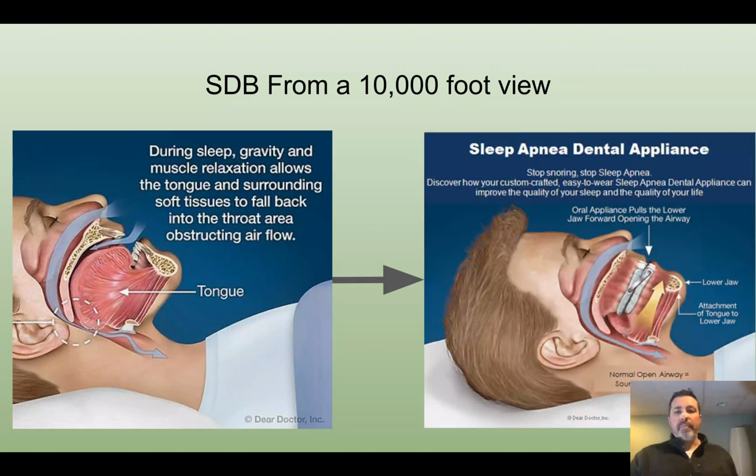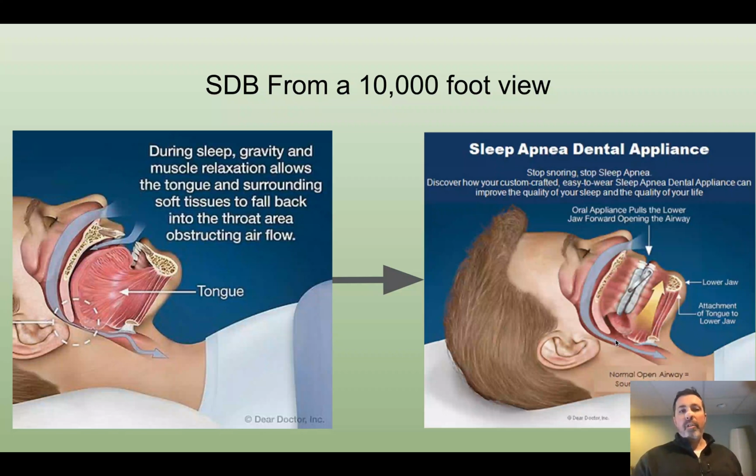Well, how can we help? So this is the introduction of how we enter this world of dental sleep medicine or sleep medicine to help. The tongue, let's come over to this particular slide here. The tongue is attached to the mandible. That's a good thing because if we move the mandible forward, we can move the tongue forward, thereby reestablishing in patients who have collapsed airways a patent airway.